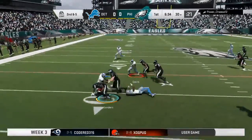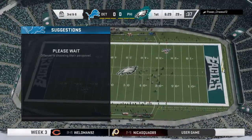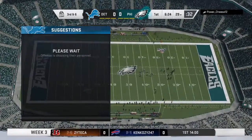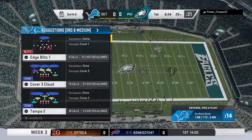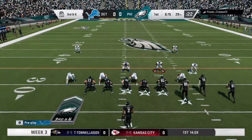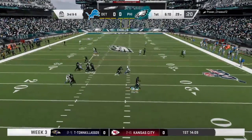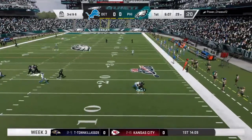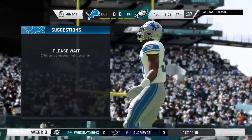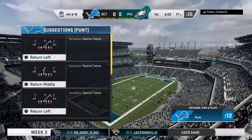Here's Sanders. Looking for a crease, can't find one. Stopped at the line of scrimmage. No gain on the play there, so they're left with a 3rd down and 6. This defense looking for an early stop. This is 3rd down and 6. They'll set up a throw. Flush to his right. And he can't find anywhere to go with it, and he goes down. Jamie Collins drops him for a loss of 12, and it also brings up 4th down.